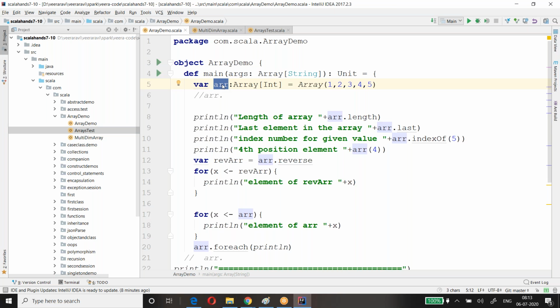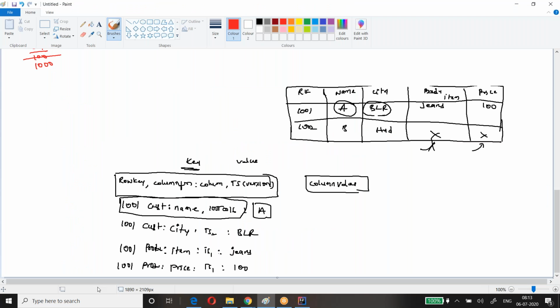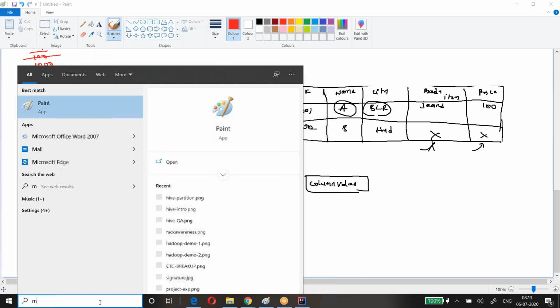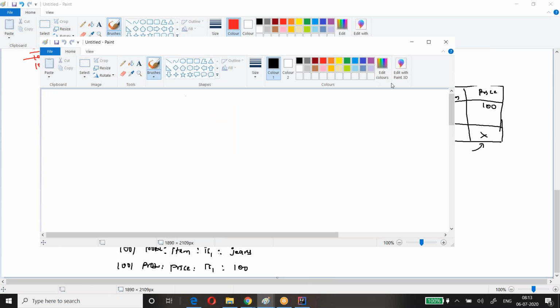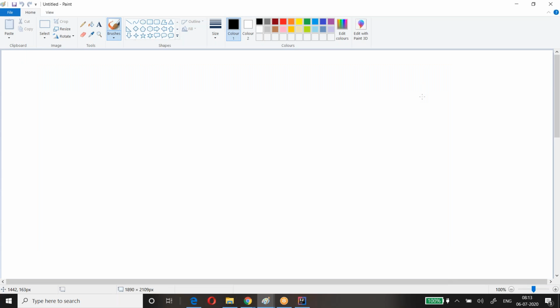How will this array store internally? Array internally stores, it actually requires a sequence of memory. It requires continuous memory. Let's take an example. Let's say I'm creating an array. I'll show you the differences.